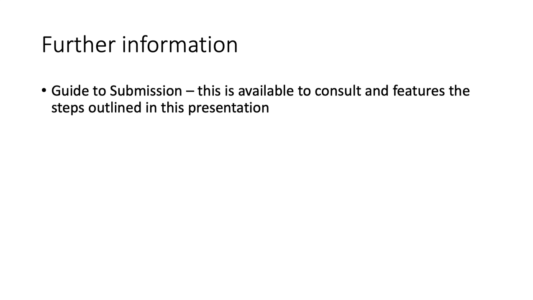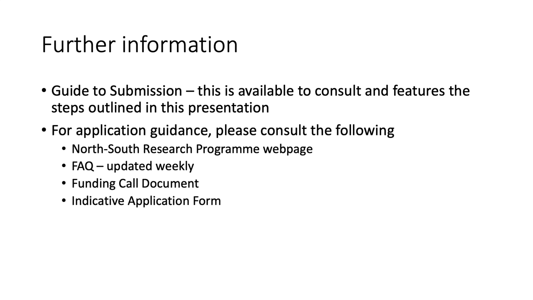For further information, here are some pointers for you. The guide to the submission is available to consult and features the steps outlined in this presentation. This is available on our funding call webpage. For application guidance, please consult the following: the North-South Research Programme webpage, the Frequently Asked Questions webpage as well, which we update weekly, the funding call document, and also the indicative application form, which features a lot of the questions that are asked in the online application process.